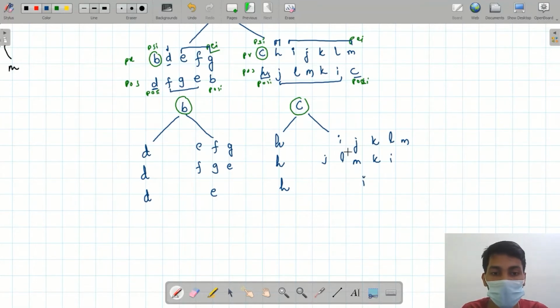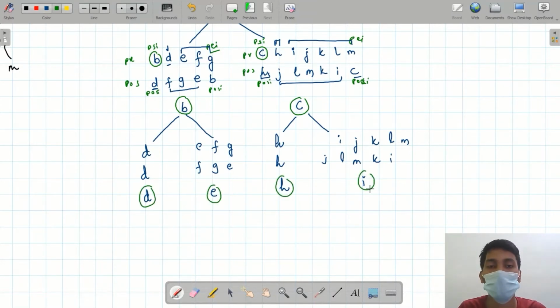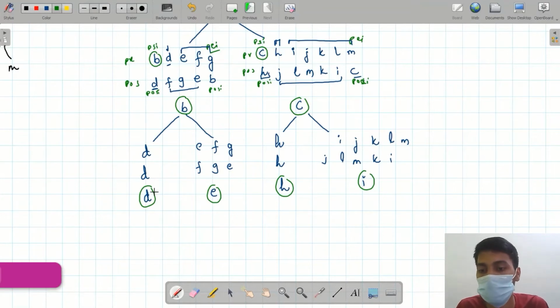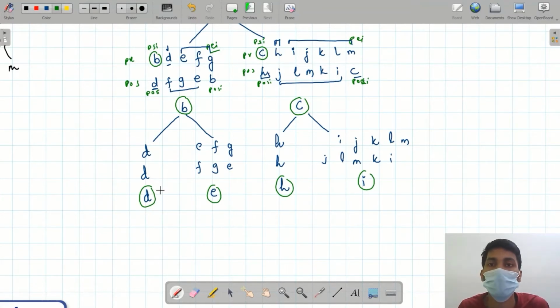Let's say 1, 2, 3, 4, 5. Right, now this is right. Previously we counted incorrectly. Now I is going to be set as the root node. So here D is set as the root node, E is set as the root node, H is set as the root node, and I is set as the root node. We can also call this the head node for this current family. So here in D's family there are no values present in the array.